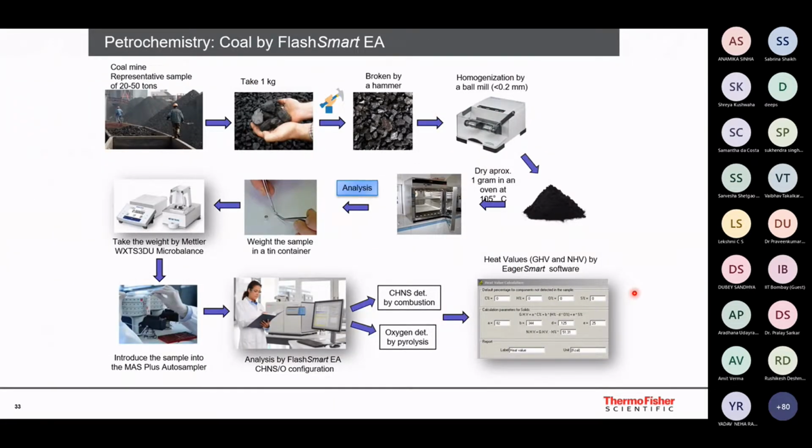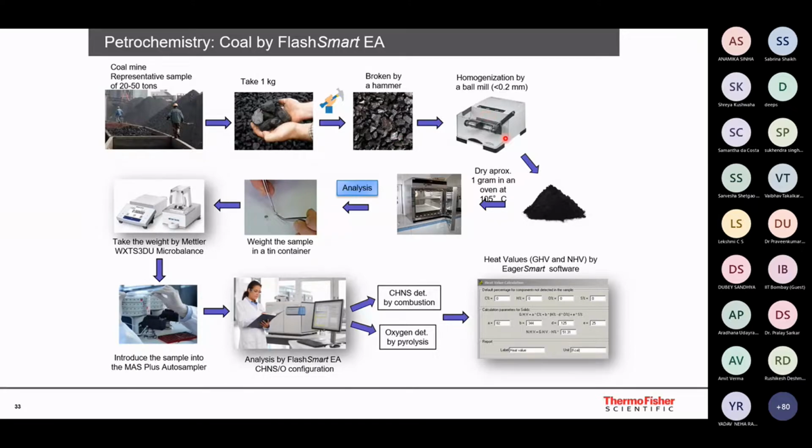Now I already explained that in sample analysis, you can see applications in the food industry, the soil industry, or oil industries, and in coal and coke also. There are different types of samples, but sample preparation is very important. Sample homogenization is required because we have to take only 2 to 3 milligrams of sample.